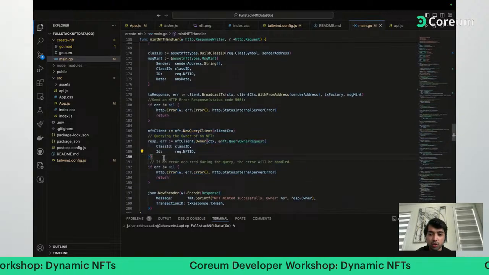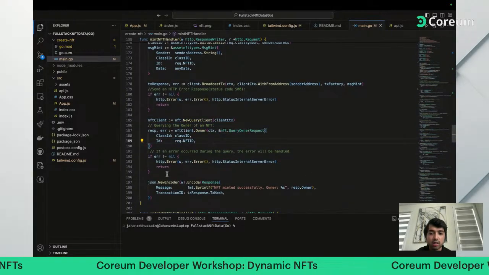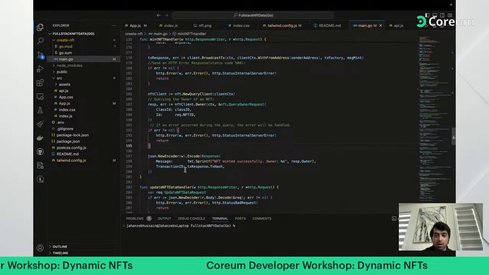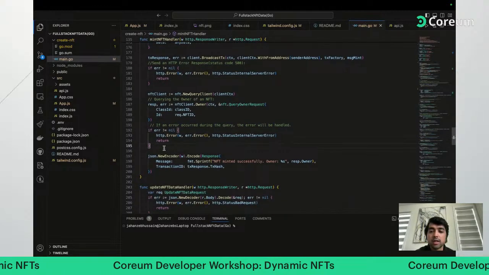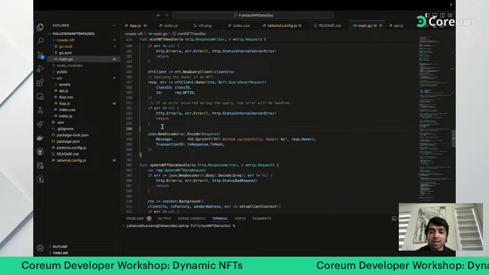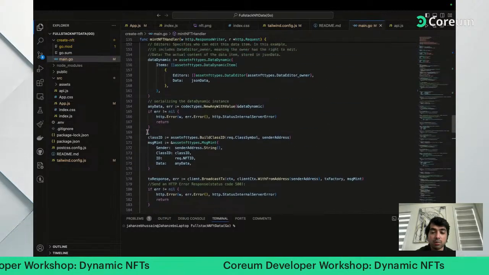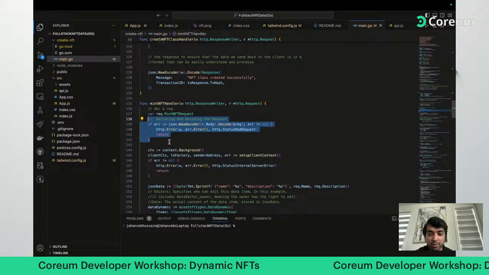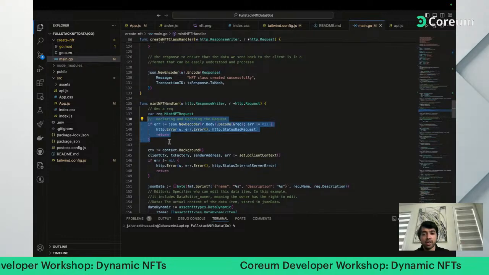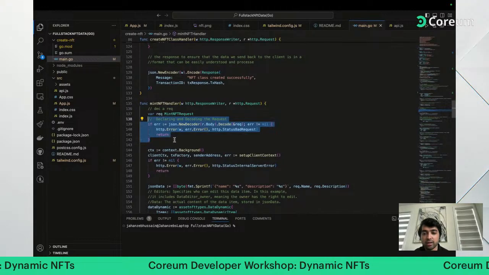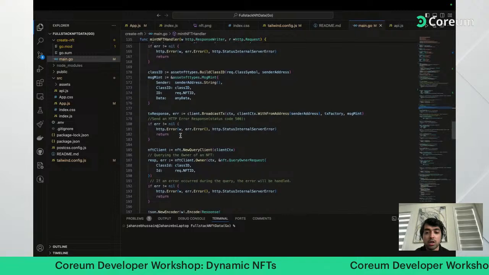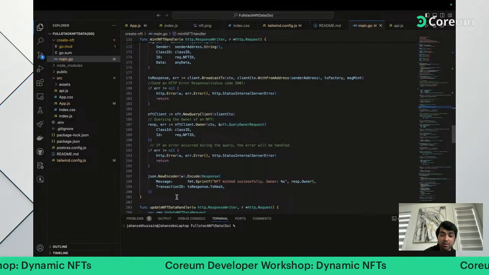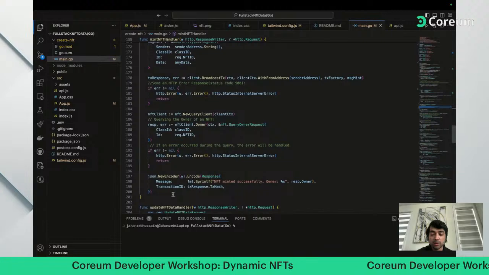We are here just querying the owner of an NFT. Again, we're using the error. If there is any error during the query, the error will be handled, and it's going to show you an error. Okay, and here, as mentioned, if you're decoding the request, just to tell the machine we are decoding and declaring the request, then while the server is sending you the response, we have to encode, right?